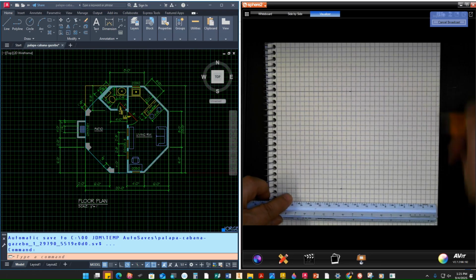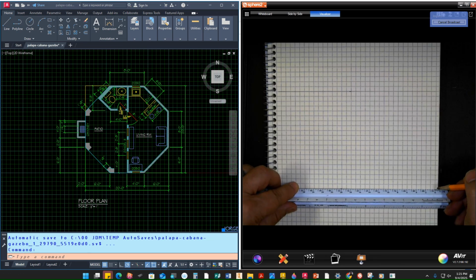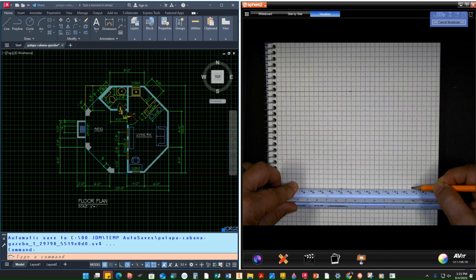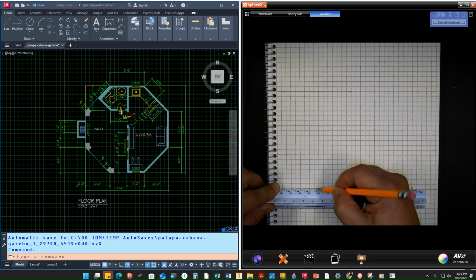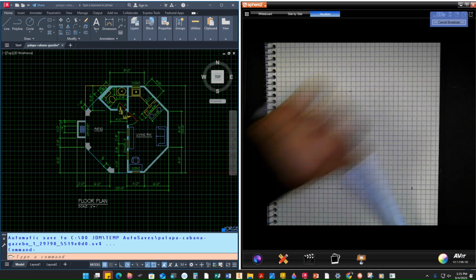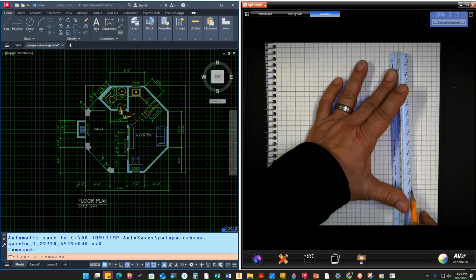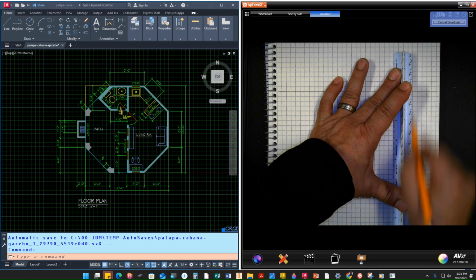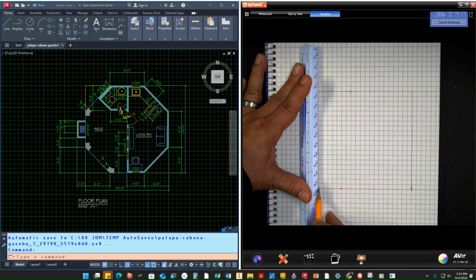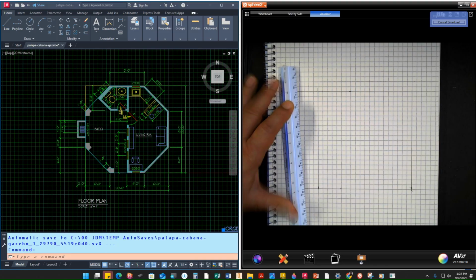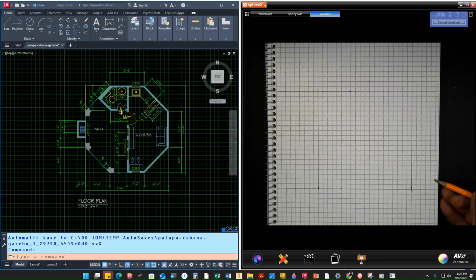You put your zero there and count 5, and from 5 you put a zero, from 5 to 20, and draw these two lines to make a beautiful square, 20 by 20, like so. Ensure that you leave a margin of 5 squares and then 20, 12 squares and then 20.